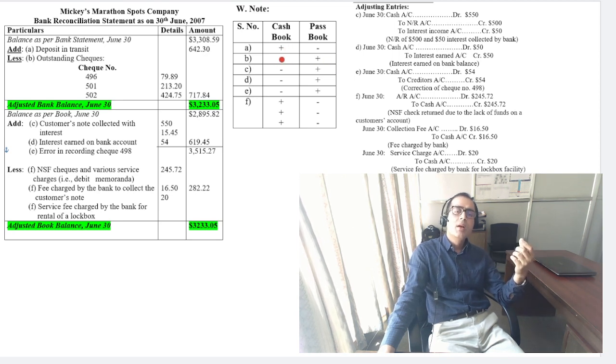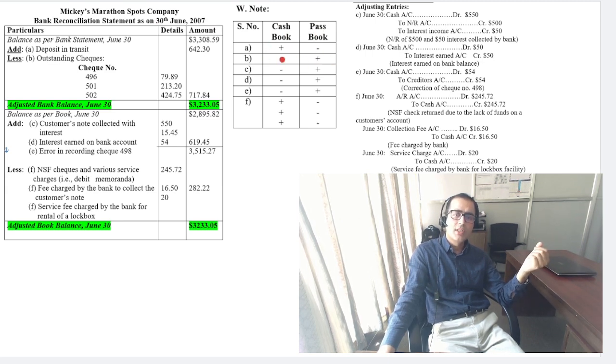Okay, but actually the check was issued but it has not been updated in the bank. That is why it means the company recorded it while the bank has not. That is why we say, when looking at the company cash book, look at the situation of the bank statement.